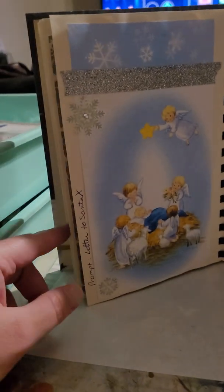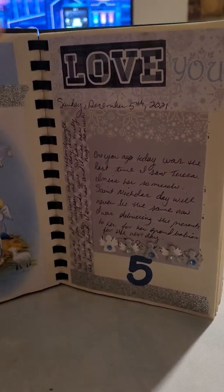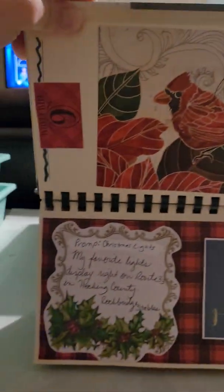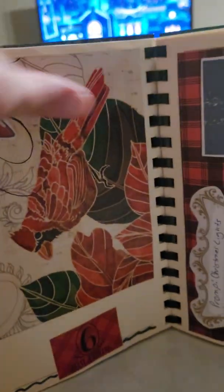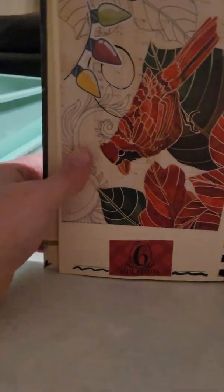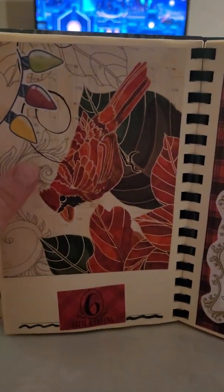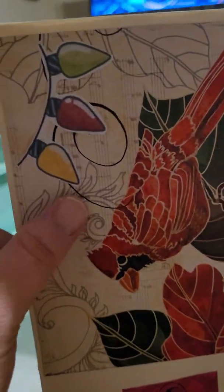This one came out really pretty. This is another one of those vintage greeting cards, Christmas cards. This is another sideways layout. Part of it is anyway. This is an old piece from a calendar, which I really love. It was funny, I fell in love with this calendar because the imagery was so beautiful, and this is before I even got into vintage stuff, and this kind of looks vintagey.